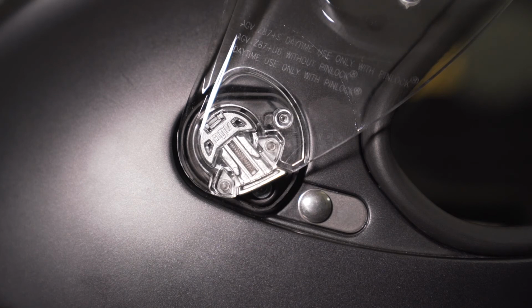You have a great field of view on this, and I will tell you that compared to my I-10 from HJC, which is a great helmet, by the way, my field of view and my vision is way better with this one. It comes with a little bit of anti-fog built into it, and again, it's really, really lightweight. And it's just really super high quality because the shell, of course, is waterproof. There's a gasket that goes around. You can see the edge of the gasket that your face shield comes down alongside. And again, it's really, really well ventilated, and you have a bunch of different options that you can utilize.